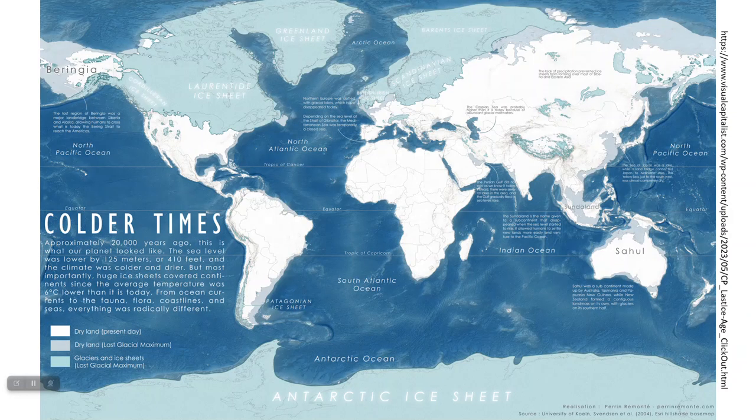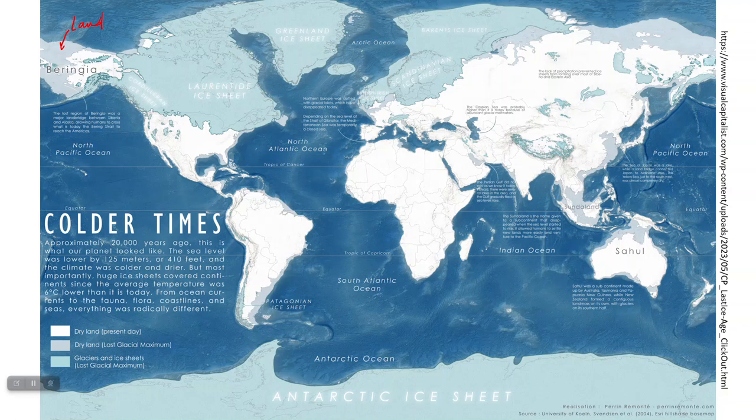So this is a neat image. It's showing at kind of about 20,000 years ago when we were locked in an ice age. It was a pretty heavy ice age where a large chunk of the northern hemisphere was covered in glaciers and such, what the coastlines looked like. So there are a few things I just wanted to point out. These lighter shaded areas are areas that were land during the last ice age because so much water was locked up in these ice sheets that these kind of shallow coastal regions were not flooded, so they were exposed to land.